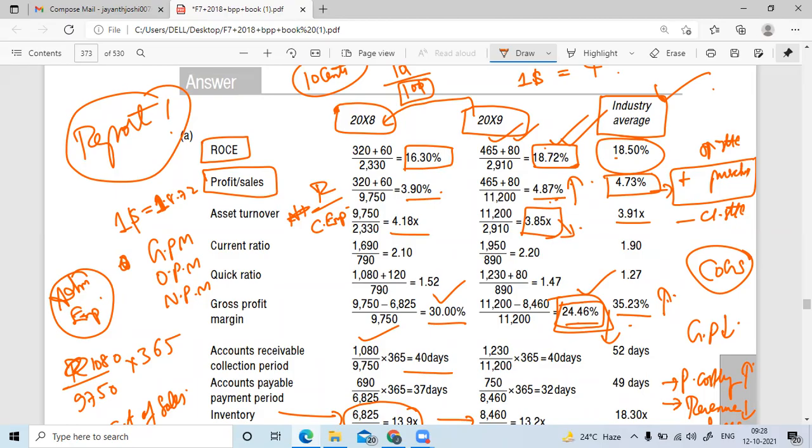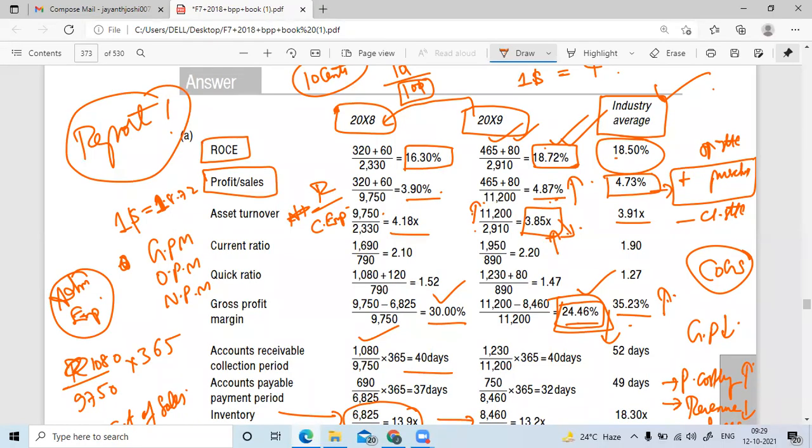Sales got decreased, sir. No. Sales in 2008 were this much. Now this is this much. The sales have increased. It has not decreased. But for the ratio to decrease, the numerator should decline. The numerator has not declined here. The numerator has in fact increased. But your denominator has increased considerably, correct? Yes, sir. Your denominator has increased considerably.